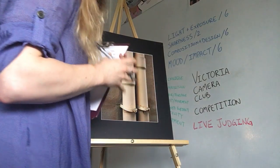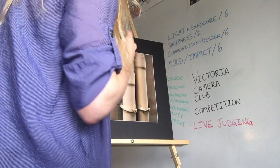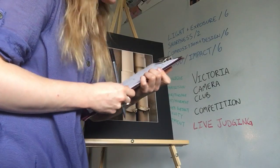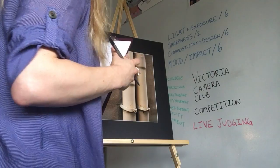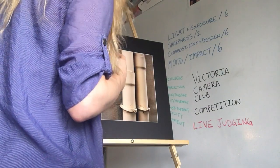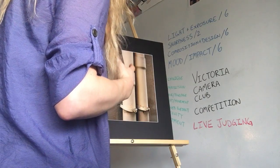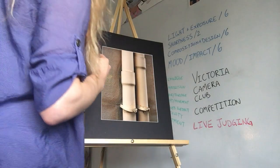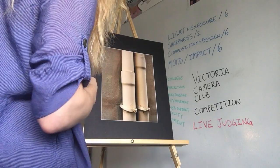The reason I'm not giving it a 6 out of 6 is because you get more of a wow factor when you see a photographer really push themselves and really try to find things that are going to convey an emotion or a message. And for me, as much as I am getting a feeling of forgottenness from this, if the treatment came in and made it more foreboding to add to that forgotten feeling, or just had more of a story to it, then I would give it more for the design aspect.